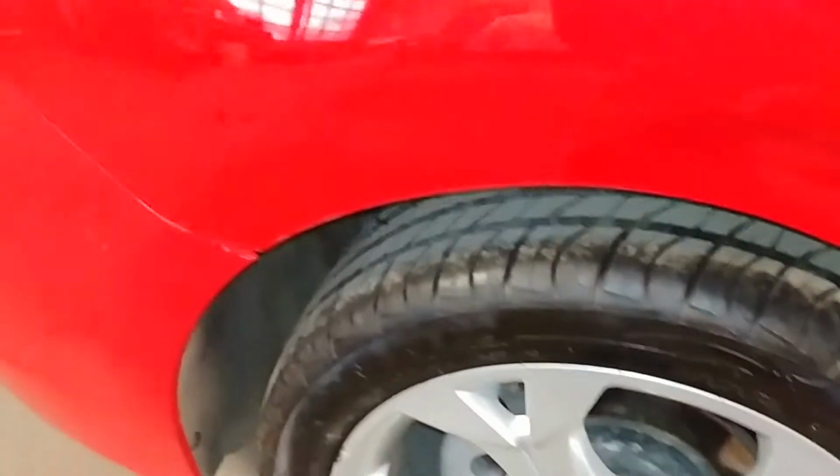This door has a dent. So you can see there's one here, about 4 inches, some paint off, and one here, 10 or more inches with some paint off. All right, can you see that one? Boom. And this one here. This one here, very small. It is there. Got paint off right there. All right, guys?